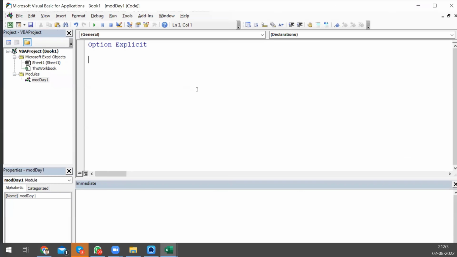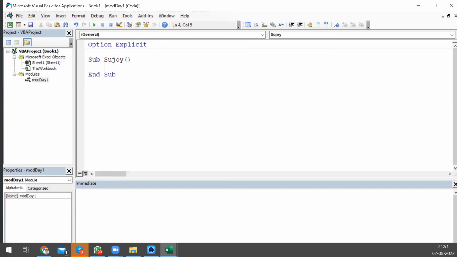So what I will do, I'll write Sub and give it a name, any name you want. For this matter, put your first name. I will put Sujoy. Sub Sujoy and press enter. Any name you can give. After you press enter, put a tab, and now we can write our program.